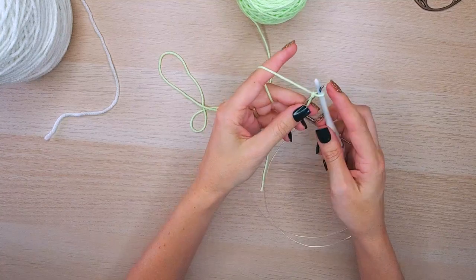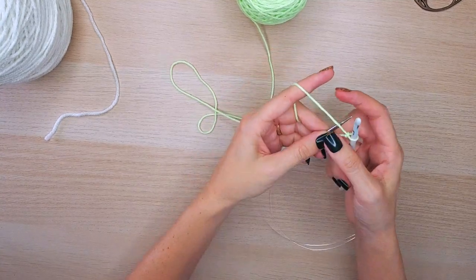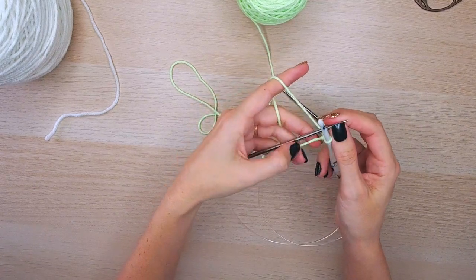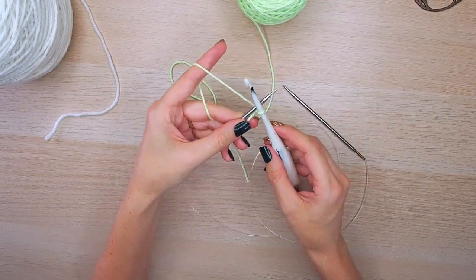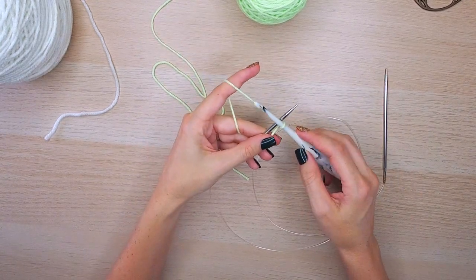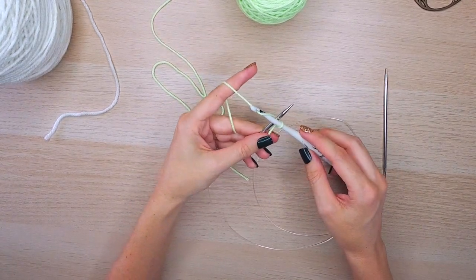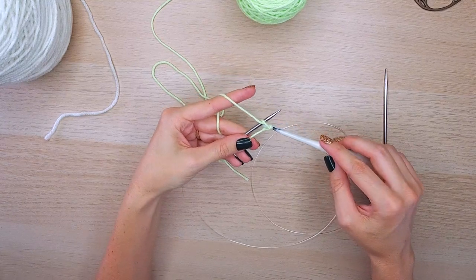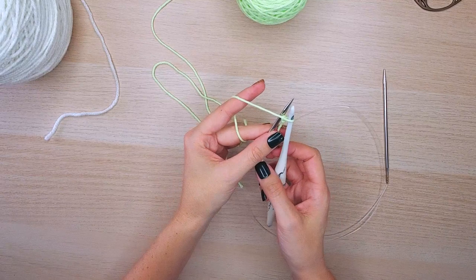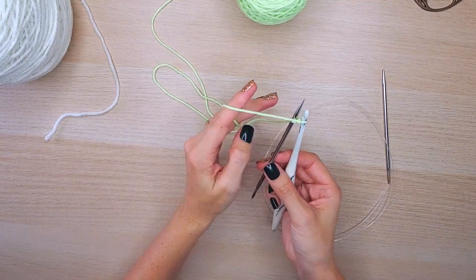Then we will want to have the working yarn behind our needle and our crochet hook in front of the needle, just like so. I'm gonna move some of this so nothing's behind it. Then you will yarn over your hook and pull it through. And you don't wanna make these stitches too tight just because they don't need to be and it'll make it easier for you to work into them.